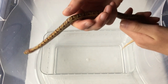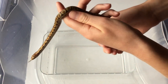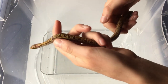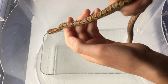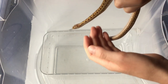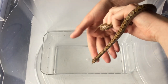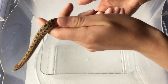Chloe is getting far more adventurous and trying to explore the edge of the box. If you're new to handling snakes you might be worried when it's trying to get away, and I can see where you're coming from, but this is just what snakes are like. She can probably smell different things on this worktop — I do prepare food for other reptiles here. Whatever the case, she's not doing anything wrong and you shouldn't be put off. Just let them go where they want and support the body weight.